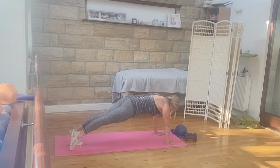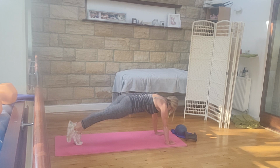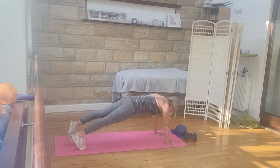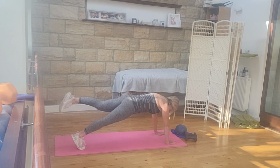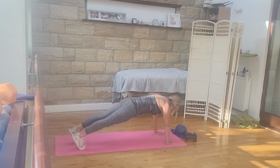Take your left foot, point it, push the mat away, round the shoulders a little bit, lift for 10, 9, 8, 7, 6, 5, 4, 3, 2, 1. Hold. The other side, keep pushing away, rounding at the shoulders, taking the scapula apart, 10, 9, 6, 5, 4, 3, 2, 1. Good, hold.